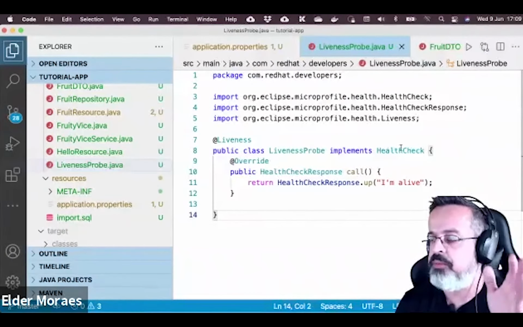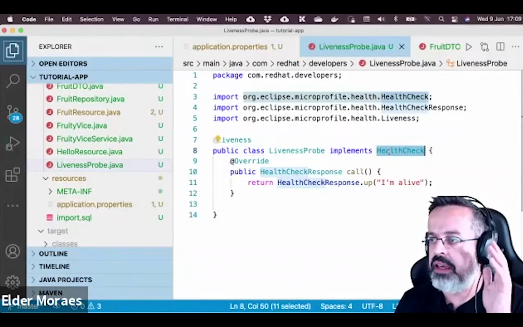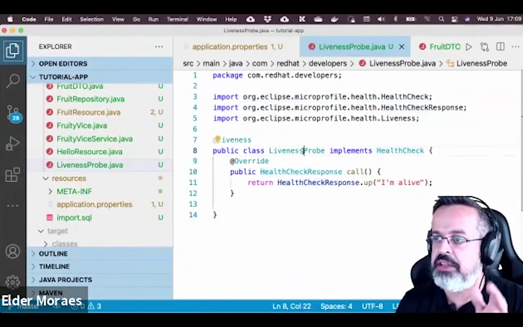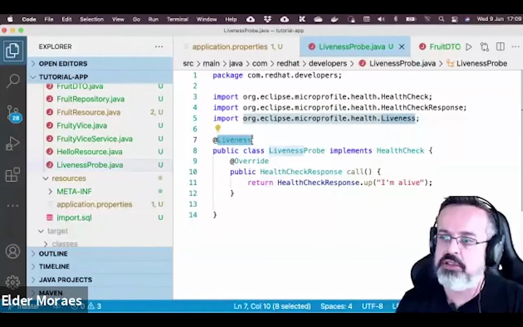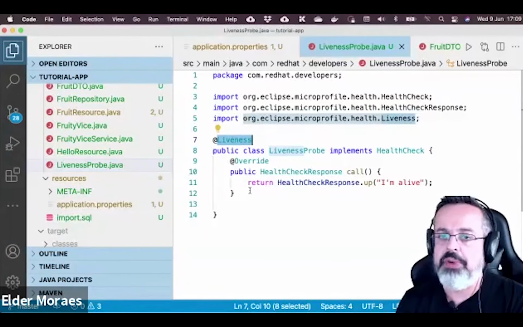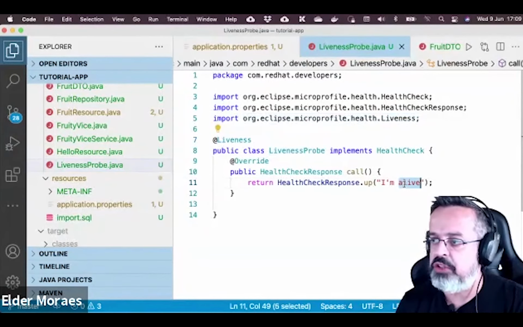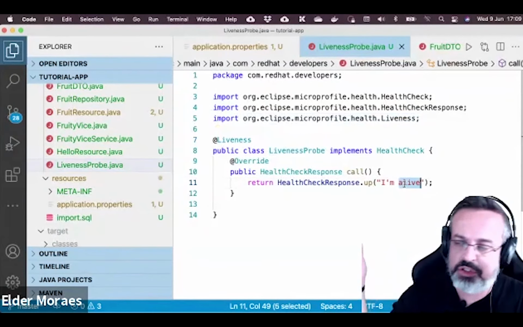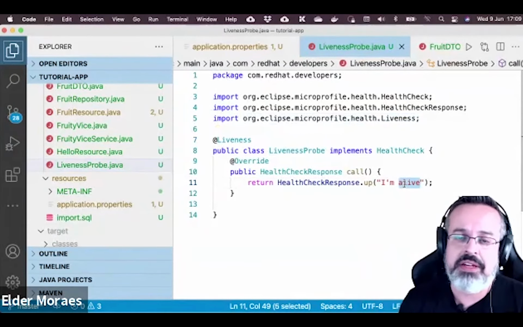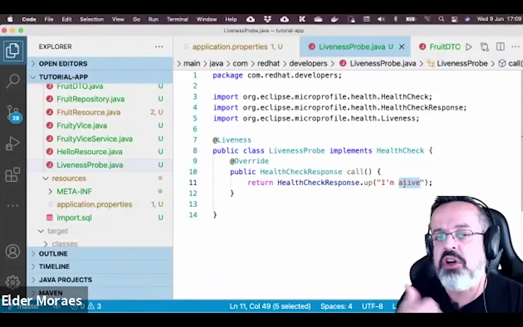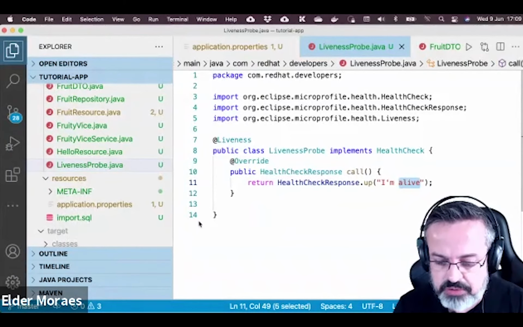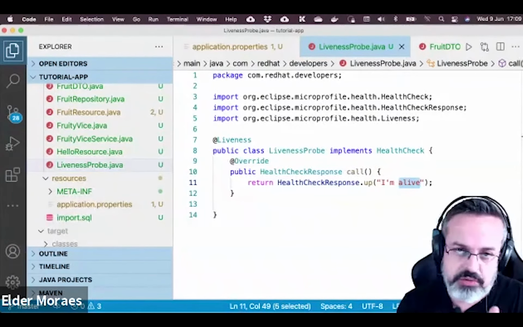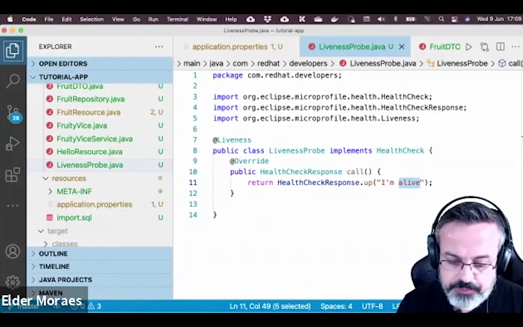Just to let you know, here I'm implementing a health check interface, creating a class liveness probe, and using this annotation, liveness, okay? So if my application is live, it will just say, you know, I'm alive. If you are not able to call this probe, it's because the application is not live. So basically, Kubernetes will kill the pod and create another one.